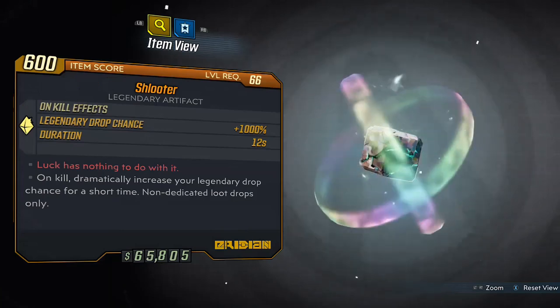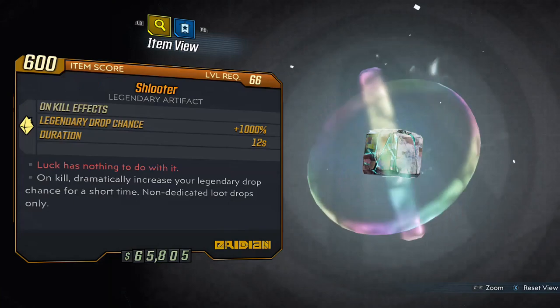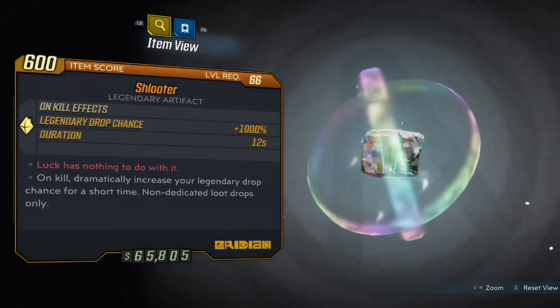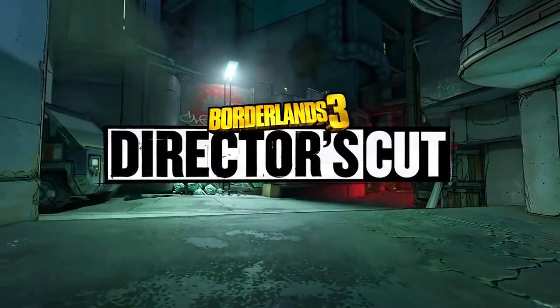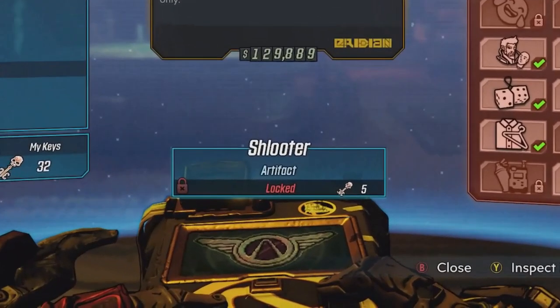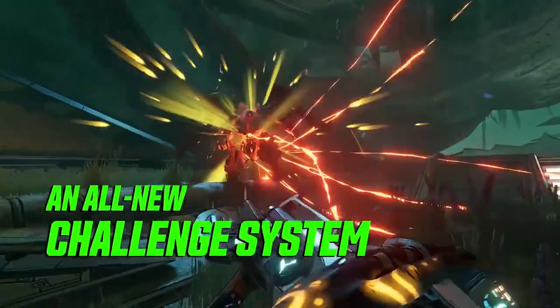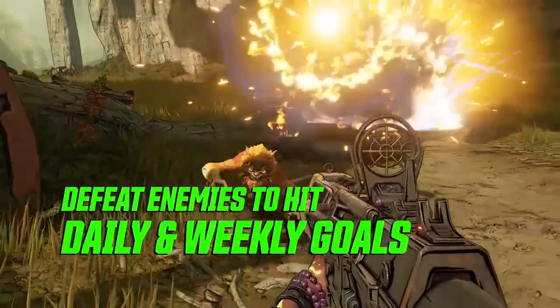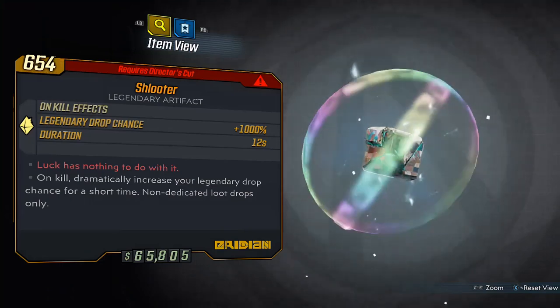You can see here that on kill, you get a 12 second window where the world drop legendary chance is increased by 1000%. Now, you will need to have the director's cut to obtain this, as it is a vault card reward on the Welcome to Pandora vault card, and you'll need 5 keys to unlock it. And again, you can easily rack up keys by playing the game and completing daily and weekly challenges. Now, there is a workaround to this if you don't have the director's cut, but that's coming up in a later section.